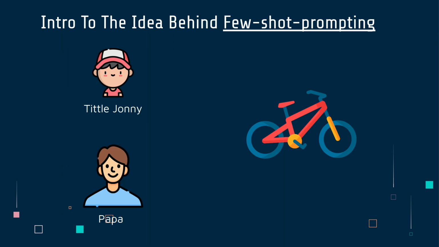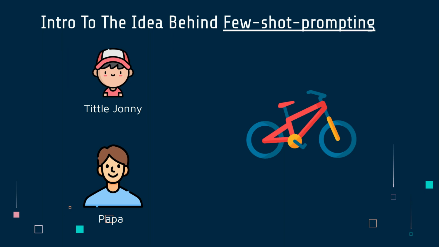But now imagine yourself as a dad, and you have a kid, and the kid wants to learn how to ride a bicycle. What's the first thing, or what process would you follow to teach your kid how to ride a bicycle? In this case, little Johnny. How does Papa teach little Johnny how to ride a bicycle? Pause the video and think about it. I'll be right here waiting for you. Okay, so I hope you spent a bit of time thinking about it.